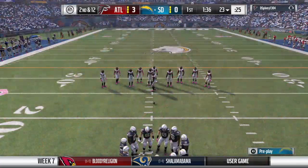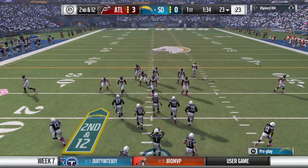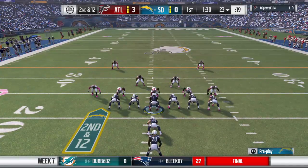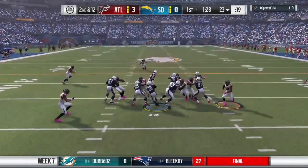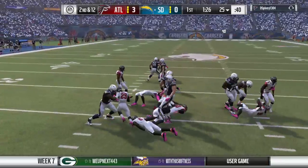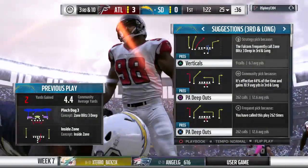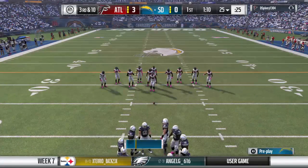How about the read, though, by the defensive guys? They weren't fooled at all and actually ran with the lineman to where the play was and smothered it for a loss of yardage. On 2nd down, they'll run with Gordon, and he'll take this one up close to the 25-yard line. 2 yards gets them back to where they started, but now 3rd and 10.